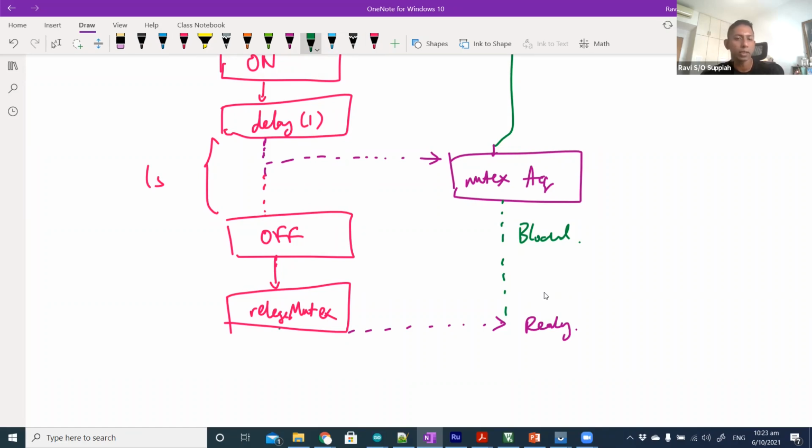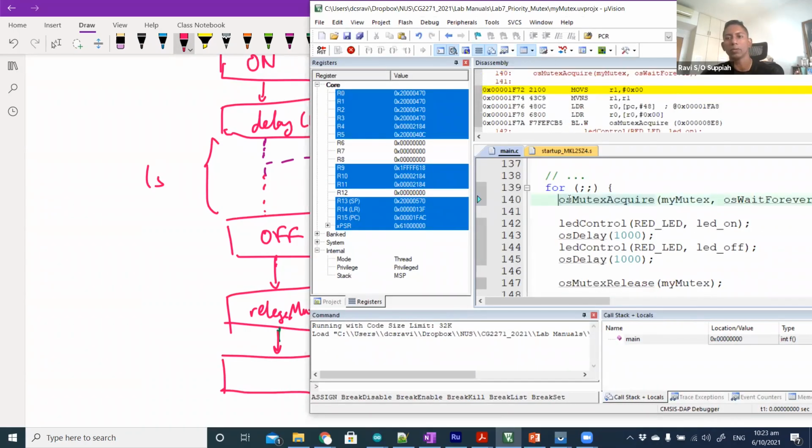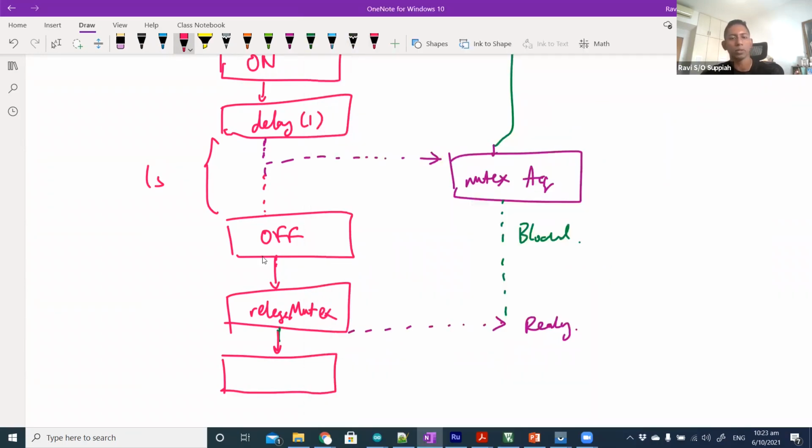So after it releases the mutex, what will it do? It tries to go back to the beginning of the code. So in the beginning of the code, after it releases, it goes back to try to acquire the mutex again. Correct? So it will try to acquire the mutex.